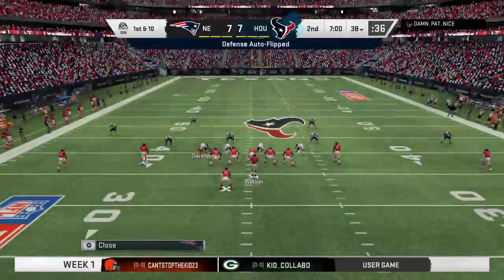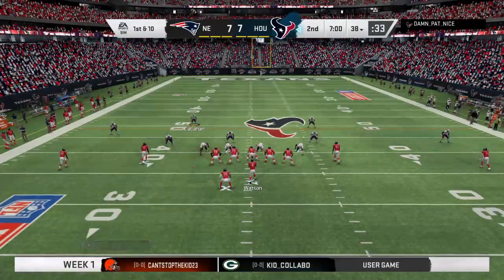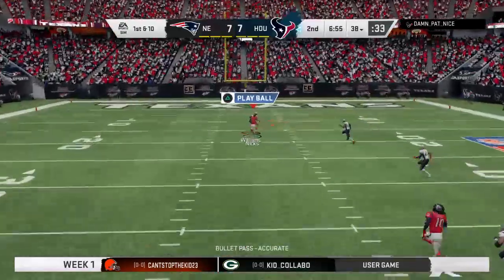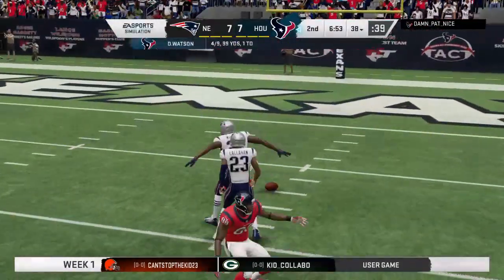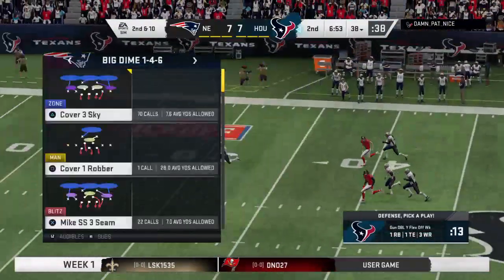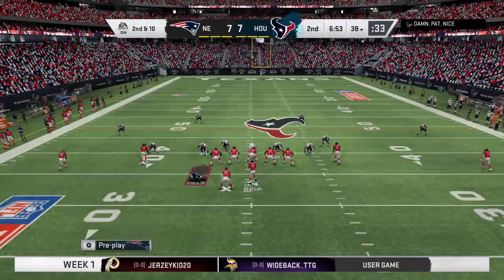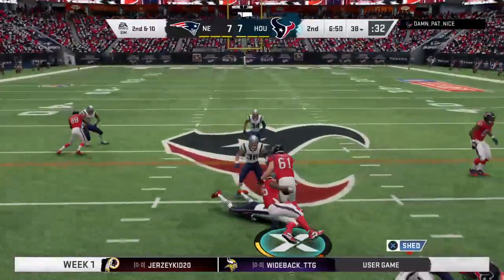Ready for the second quarter from Houston. It's the Texans in possession of the football as they've got it with a 1st and 10. Watson is going to let this one go deep. And that'll wind up incomplete. Try to give his man room to run under it, but it's 2nd down. They went with a dime look on defense. 2 extra defensive backs on the field and covered up essentially every blade of grass. That allowed them to disrupt the play.